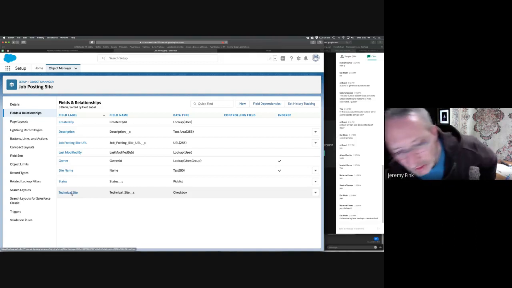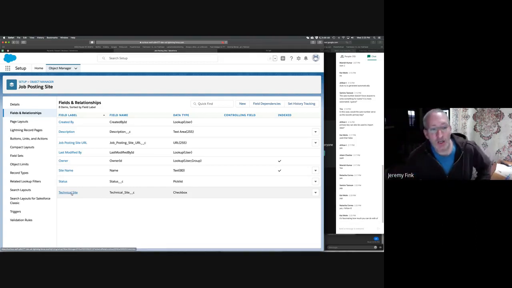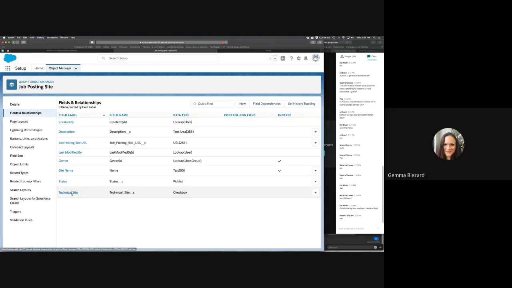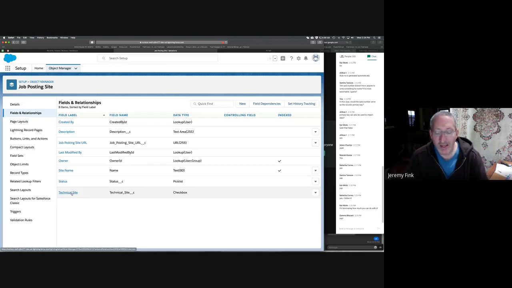What was interesting is it wasn't indicated as an item within the site field to say you could choose the site as active or inactive or technical, non-technical. It was chosen as a Boolean option where you could just simply say technical site and check it as yes. Yeah, yes or no. Is it a technical site? So, logically it accomplishes the same thing, but does it in a different way.